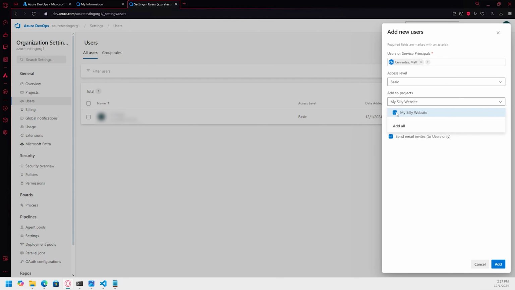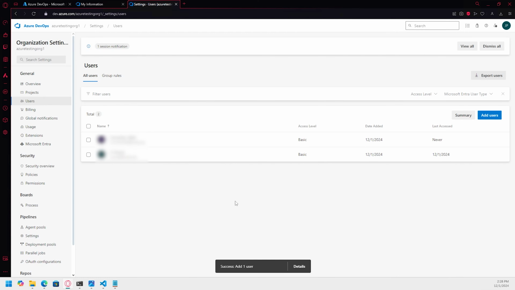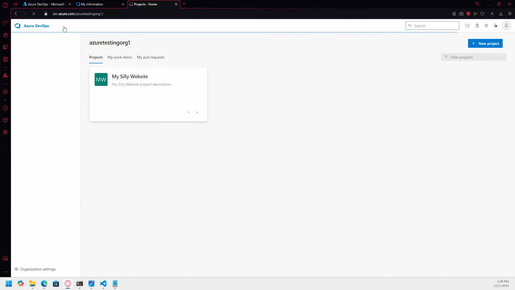So I would say just pick the ones you want them to be a part of, and this will automatically add them into that specific project's user settings. All right. You're also probably going to want to have this box that's already checked for you that says send email invites. This will send them an email invite letting them know, hey, you've been added to this project team. So, and that kind of tells them how to go get access. So I'm going to go ahead and click add. And there it went. It successfully added the user to the account, or rather to the organization. Sorry.